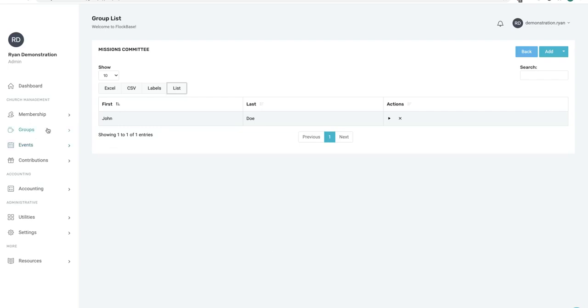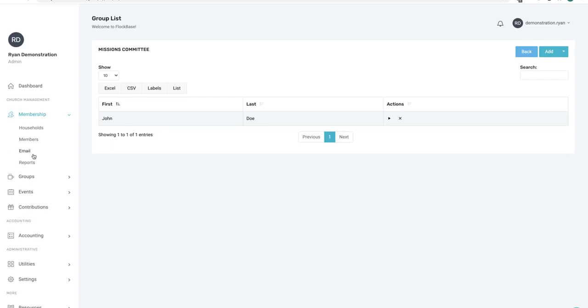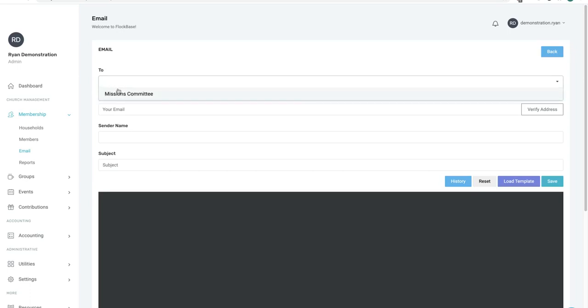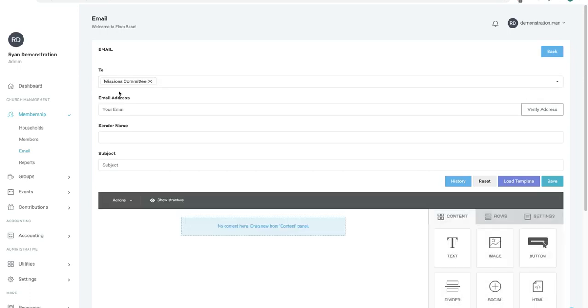One of the other things that you can do with a group once they exist is emailing. So that's under membership and then email. When you send an email, you can send it just to a select group, a people group. When you select your email address, you can put in your personal email address, and that's where replies will go. Once you put in your email address, you're going to need to go ahead and click verify, just to verify that you have control of that account before you send anything from that account. So we don't want to be involved in any spam here.